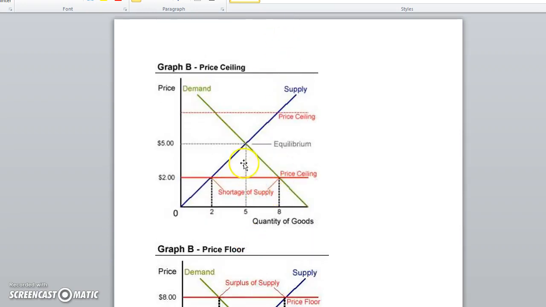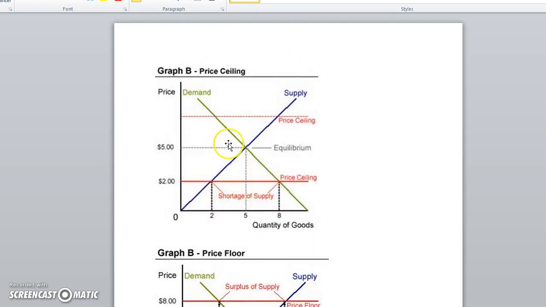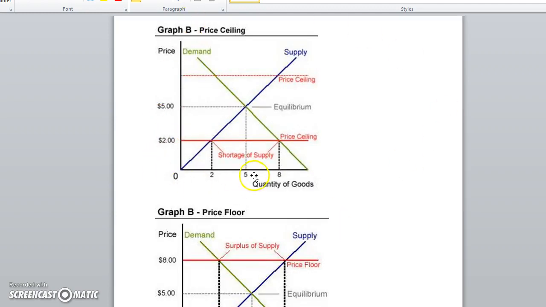If you're going to have a price ceiling, which is below the equilibrium, there's always going to be a shortage, because the demand is much higher at a lower price, and suppliers aren't going to want to supply something. So just remember, if they ask you to analyze a graph like this, and they say, what happens at $2? What does that create? Well, you'll go from $2, and pay attention to whatever curve you hit first. It's going to be the supply curve. Then you look at that number, go over, hit your demand curve, look at that number, and you always subtract those, and that's your shortage.